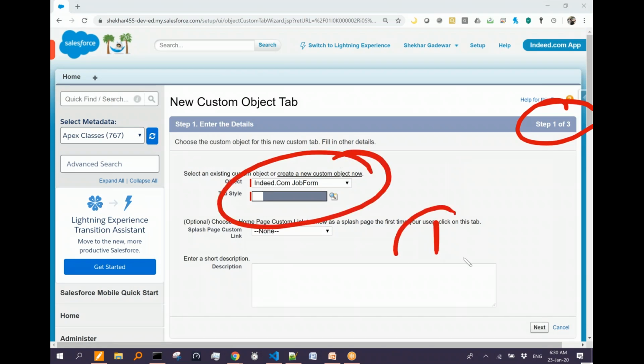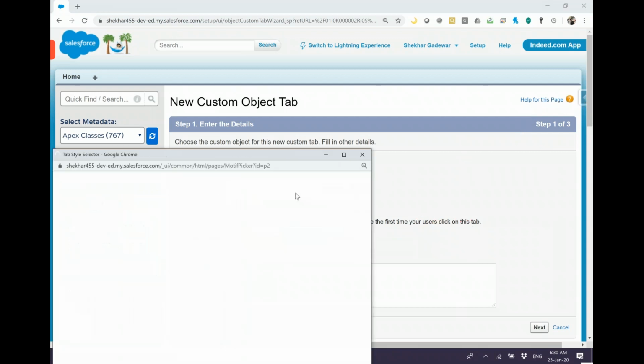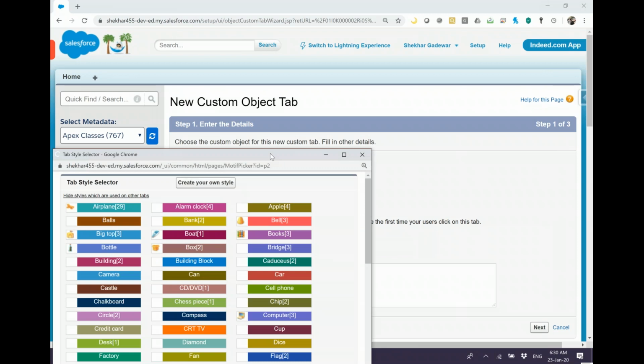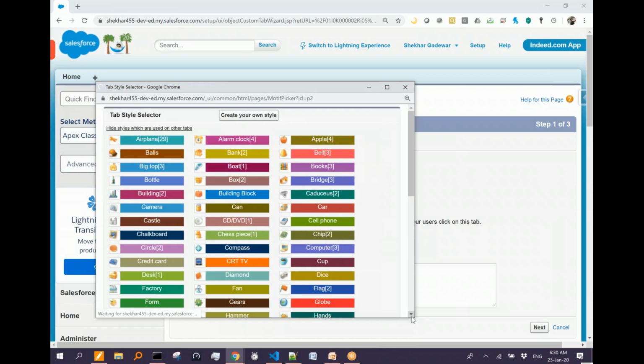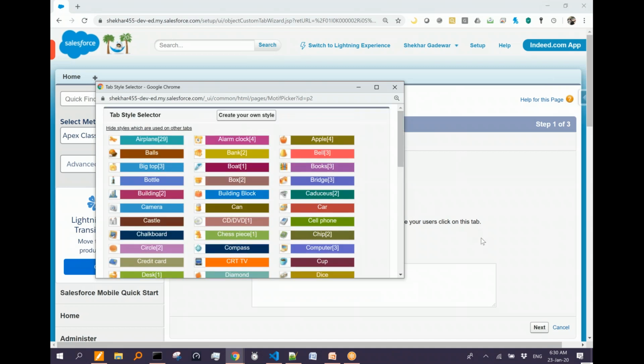Step number 1 is the color. You need to choose a color for the tab. Please note, guys, in real-time projects we select different colors for the tab, or an icon, depending on the business. For example, in the past we worked for a very famous hospital chain in India, so for them we used this icon, the icon of the medical segment.